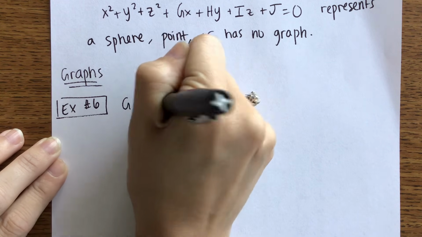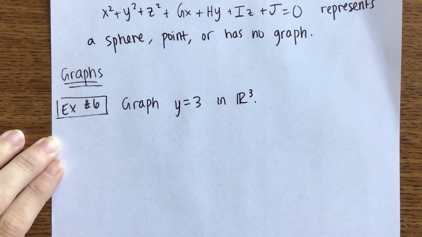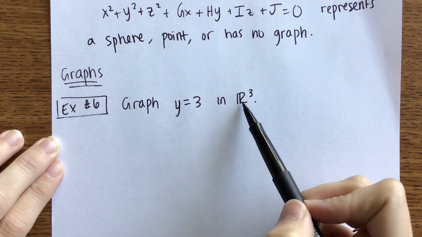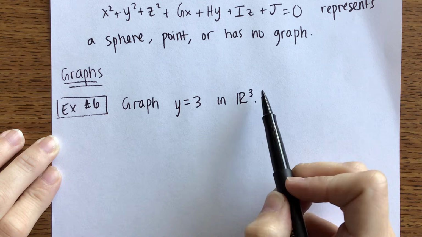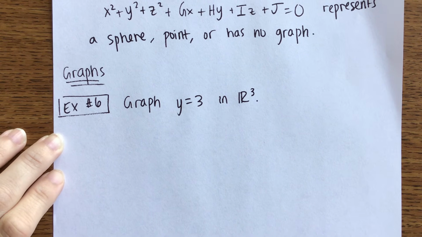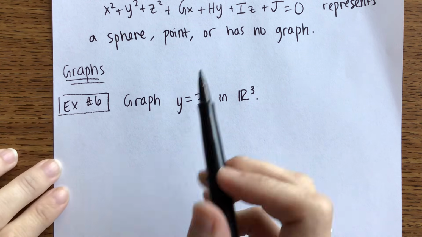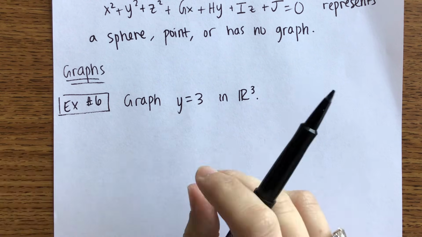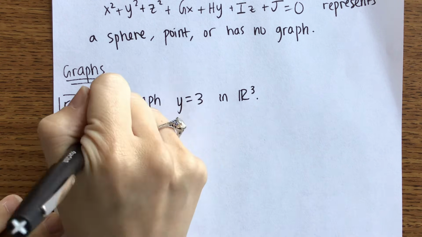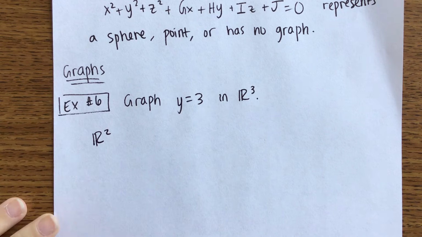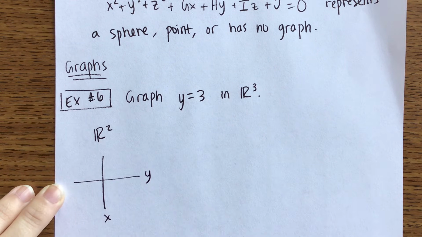We are going to graph y equals 3 in 3 space. So this is one symbol for what you're going to see for 3 space. This is the real number symbol, and the 3 means 3 space. Okay, here would be my suggestion for you. You are only going to have graphs like this that have 2 variables. So I would start by graphing this in 2 space, what you already know. You already know how to graph this on an x, y axis. It's going to be a horizontal line.